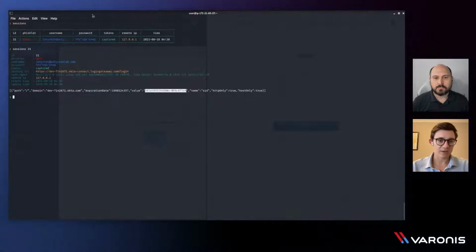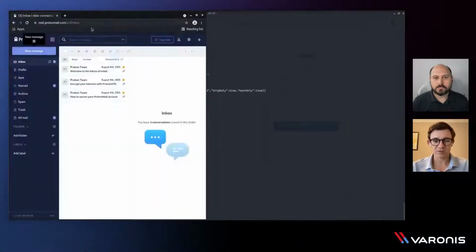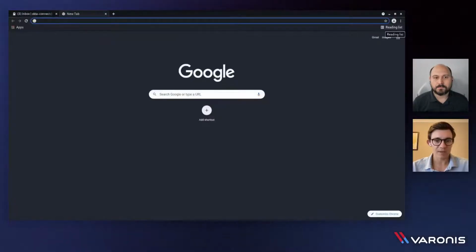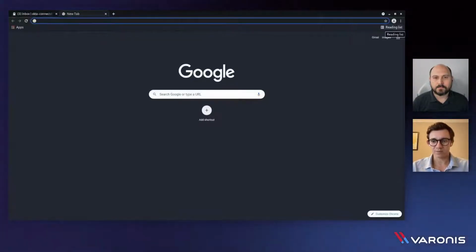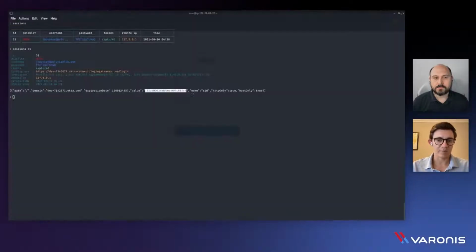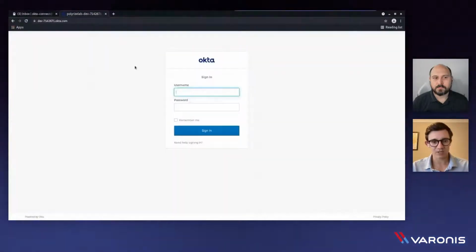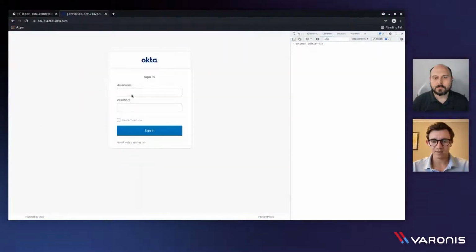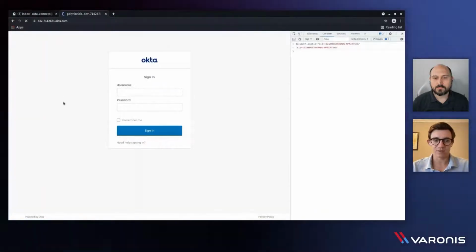And from here, from the attacker's perspective, it's really just as simple as using some sort of cookie editor or cookie developer app where we can import this session token into our browser, and then we'll navigate over to our cloud application. So in this case, we'll navigate over specifically to Okta, the same application that we targeted this user for. No need to be prompted for credentials any further. We'll copy and paste the session token into our browser. And of course, we'll refresh the page at that point, and we'll have access to that user's specific session.